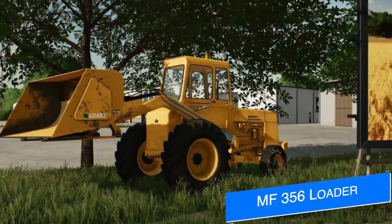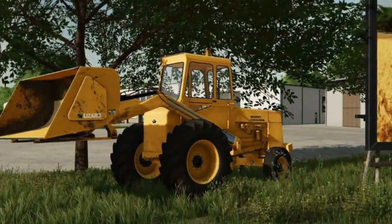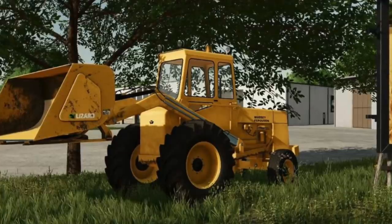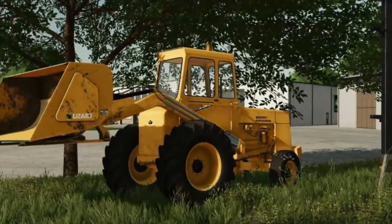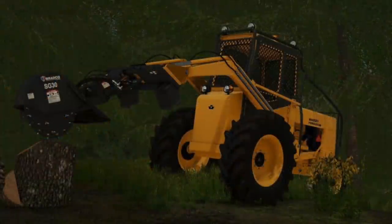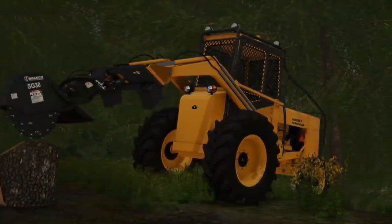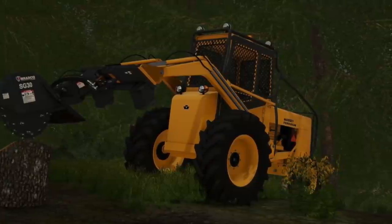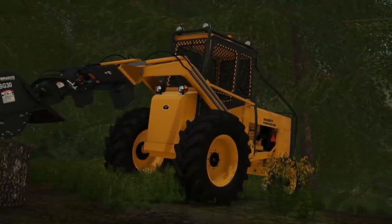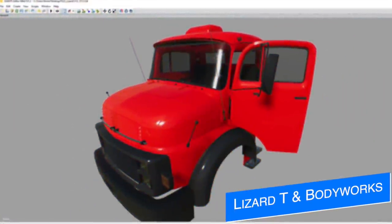White Bull Mining has a new screenshot showing off their Massey Ferguson MF-356 Loader — this is actually the first teaser we got, back in December 2021. It was first released back in Farming Simulator 17 but it's coming back to FS22 for the third version. They say it's going to be different from the two previous versions, with a new engine in-game and a more detailed model, forestry superstructure, and other things. No other information was shared but we should find out more soon.